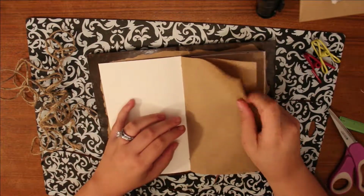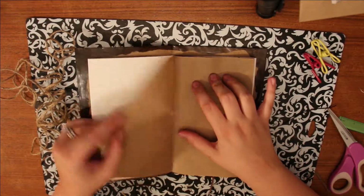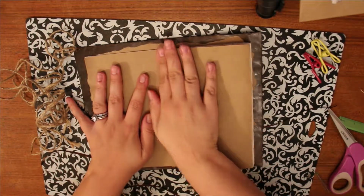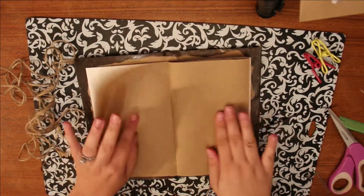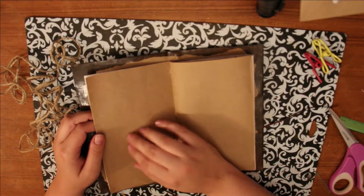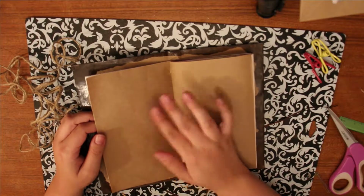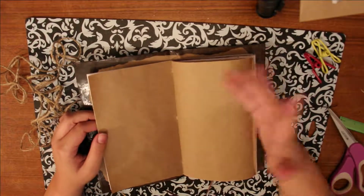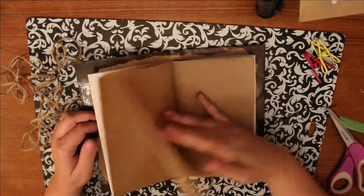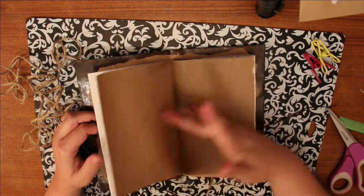This is going to be questionable because these are not very thick at all. But I'm looking forward to the challenge. Maybe I'll have to stick to just people or things or flowers or whatever that I want to draw, not so much background drawings. I think that might be better for this type of paper.